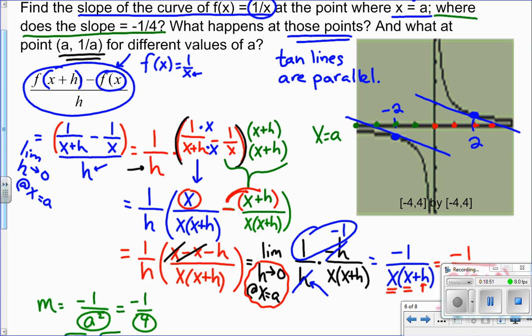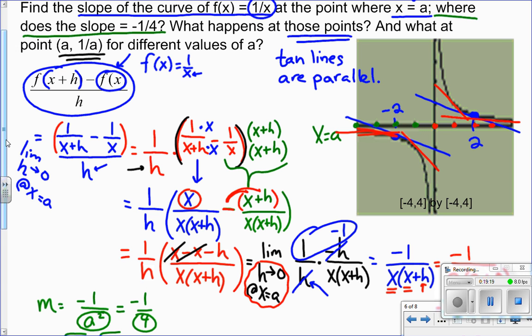Look at the tangent line at 2. Now, what happens to the tangent line at 3? It levels off. Okay? Then if you go backward, it's a little bit steeper, doesn't it? Same thing here. This is steeper here, but as I get further and further toward the left side of negative infinity, it gets more level, more horizontal, more horizontal, and so forth. So what happens for different values of a?